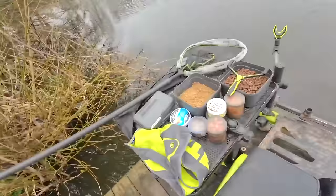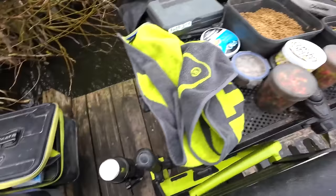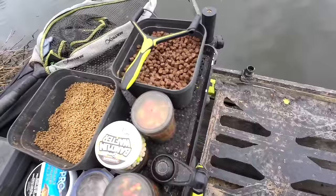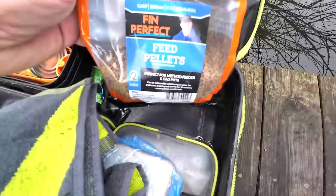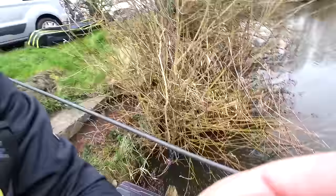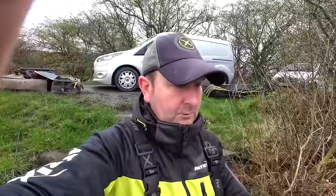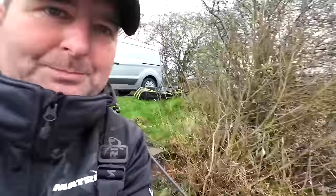Bait wise, really really simple. It's all about carp today, so I've got a load of 8mm pro feed pellets — I always carry plenty of those. I've got a strong catapult and I'm going to be pinging those out there. I've got some micro pellets — the thin perfect ones. For bigger carp, not F1s, I've just found the natural flavour thin perfect ones give me more success. On heavily coloured waters the krill and squid ones have been better, but as you can see this water isn't heavily coloured, so that's basically why I've selected these pellets.